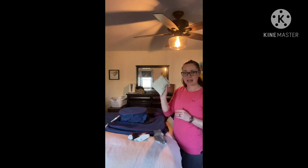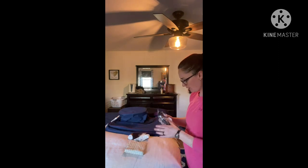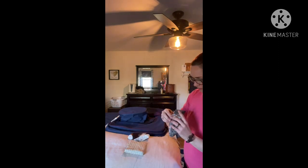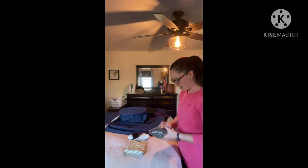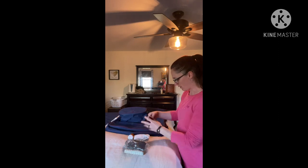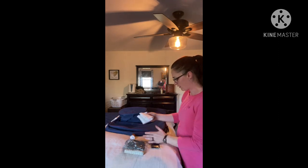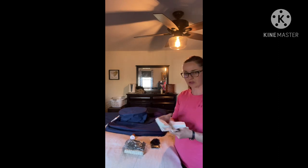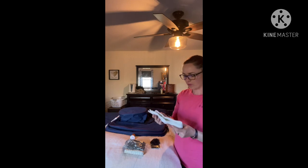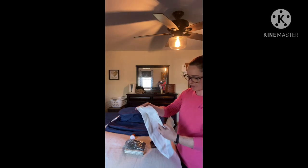This is a Tattersall stock tie for cubbing. And this is just a pretty cool, funky, blue and gold stock tie. Again, for cubbing. I have my hairnet and an extra in there. Here's an extra white stock tie. Now, this isn't the traditional four-fold and then tie stock tie. This is the fitted Shires one.